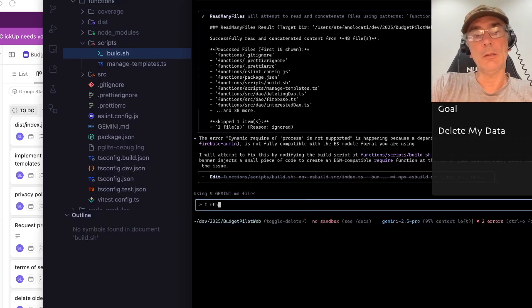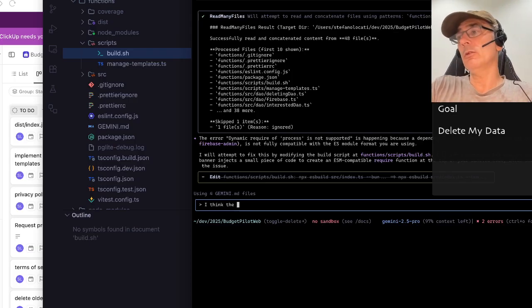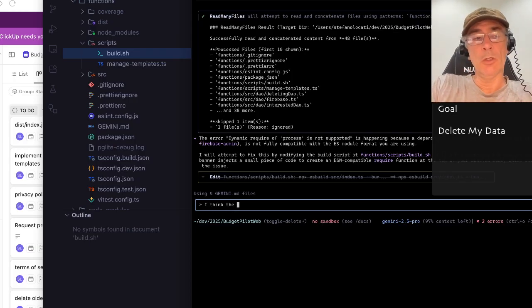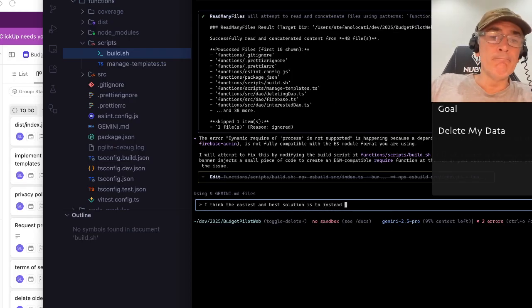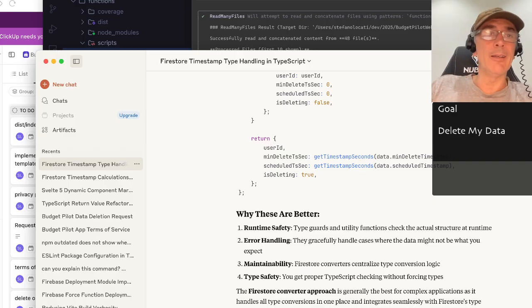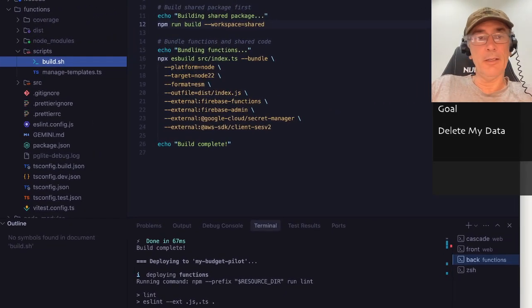I think the correct solution, the best, not the correct, maybe you can do it also in the other way, but the easiest, best solution is to instead, if we can find it.